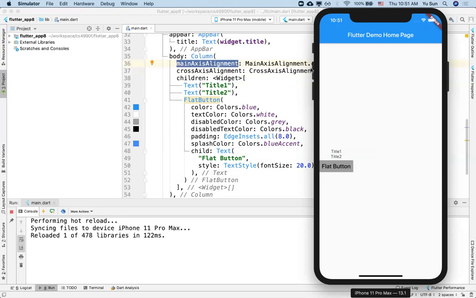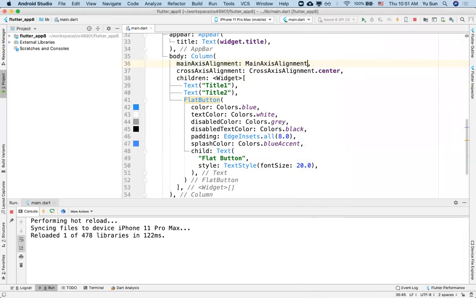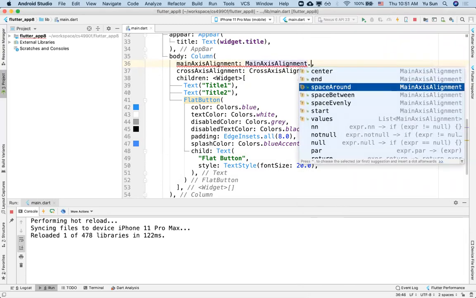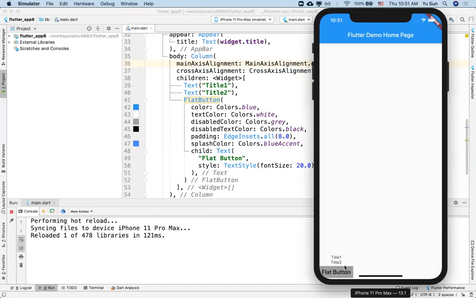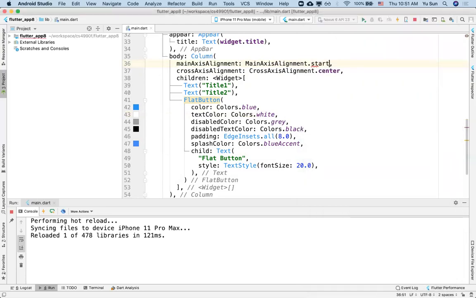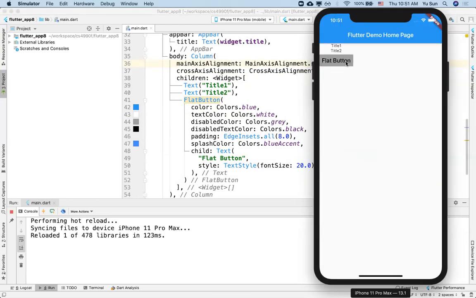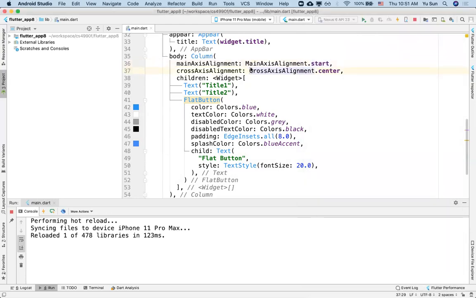There should be other options besides center. Let's try end maybe. If you try that one, it puts it to the bottom. And if you try start, that should give you back the default. So that's one thing. Another one is here. What if you want to place things also to the other center? We know that the center widget works, but I'm wondering if there is another way to do this.